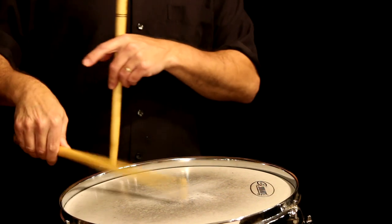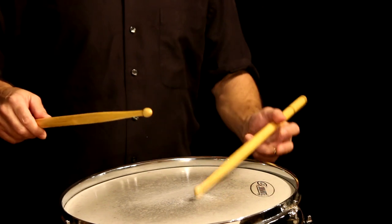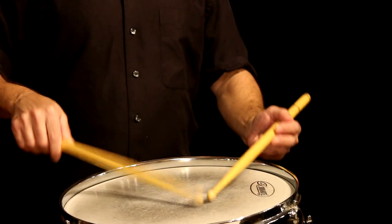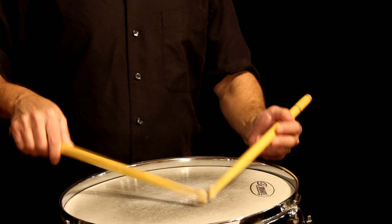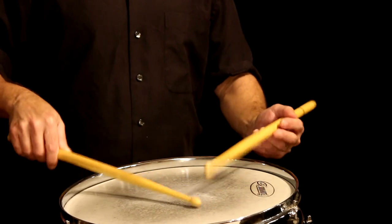So I'll try to do a close-up. But if you can see the way that's working, that I'm pressing and then releasing my fingers off the stick. That enables it to buzz. You have to apply a certain amount of pressure. So when you do a buzz roll, that's how it looks. You're using your fingers. You can see on that left hand how I'm doing that, okay? That's good to practice on a pad, too, because if it sounds good on a pad, it's going to sound great on a drum. All right, so this section is made up of buzzes on certain notes.